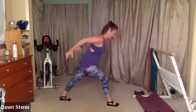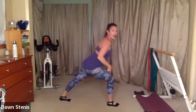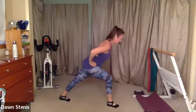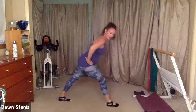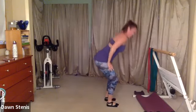Four, here's three, two, you're gonna leave that back heel down and just sink into this front leg, getting a little extra stretch. Good, four, here's three, here's two, here's one. Bring the back leg under the hip, rise up out of that squat, nice deep breath, and exhale.